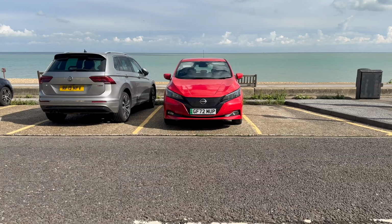Right, just about to drop this Leaf back. Something that's worth mentioning, in case you're thinking about buying one, is the brakes are shocking. They're shocking to the point that they're dangerous. You've got no brake feel at all. You press the pedal, nothing really happens. And all of a sudden they bite. And by the time they've bitten, you're almost in the back of the car in front of you. I drive a 50-year-old 1969 Beetle, and the brakes are pretty similar to that. That's how bad they are. Don't know why, but just something to be aware of in a Leaf.